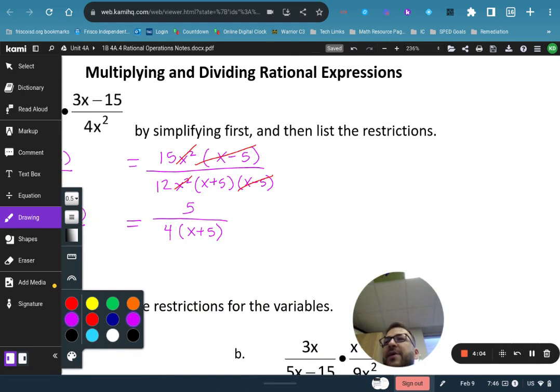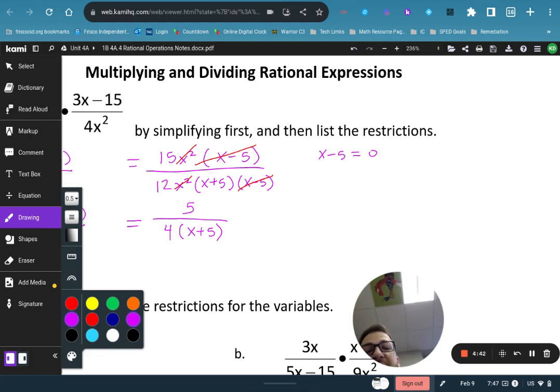The reason we're talking about this is because you notice that kind of looks like a rational function that we'd actually use to graph, or we might possibly use to solve a function or something like that. The last thing we want to talk about, if you'll notice in our question, is we want to list the restrictions. We want to think of what we have talked about so far with rational functions, things like discontinuities, like asymptotes, like wholes, that might cause restrictions on the domain or the range of our function. And if you can see, not only do we have some x's that canceled out, we also still have an x in the denominator. So our x's that canceled out, I have x minus 5.